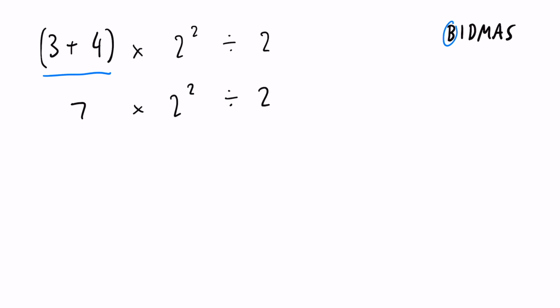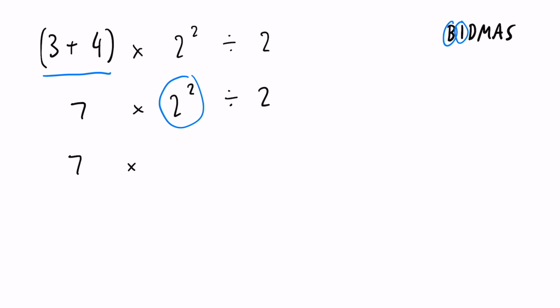It's really important to keep writing these lines down in lots of different steps, because it can get a bit confusing and it can look a bit messy if you try and do it all in one. So I think that's really important. I, so index, or the powers, as we knew from before. And here we do actually have an index, so we have that square there. So 2 squared, 2 times 2, gives us 4.